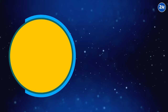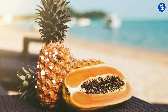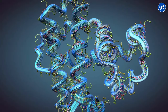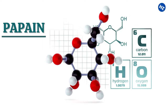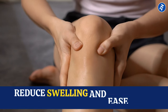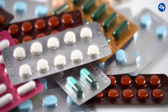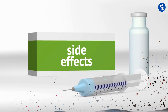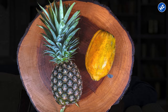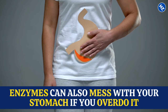Number 6: Pineapple and Papaya. Pineapple and papaya are not just tasty fruits — they also pack a punch when it comes to natural joint pain relief. The secret lies in their powerful enzymes: bromelain in pineapple and papain in papaya. These enzymes work as natural anti-inflammatories, helping to reduce swelling and ease joint discomfort. Studies have shown that bromelain and papain can be as effective as some over-the-counter anti-inflammatory medications, minus the side effects. But moderation is key — too much can lead to digestive issues.